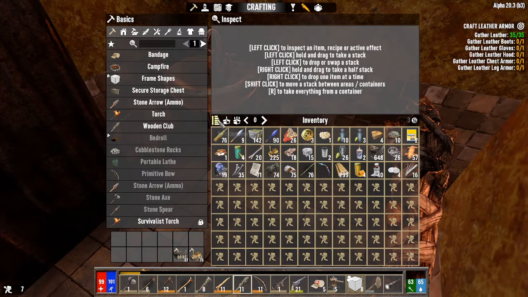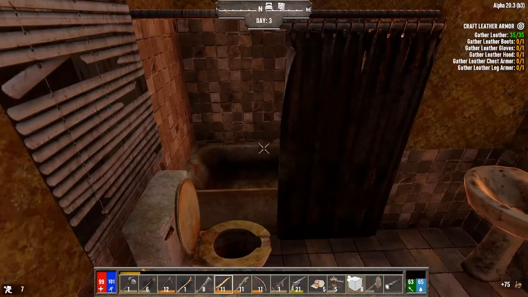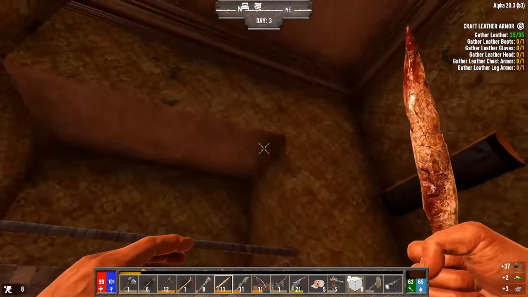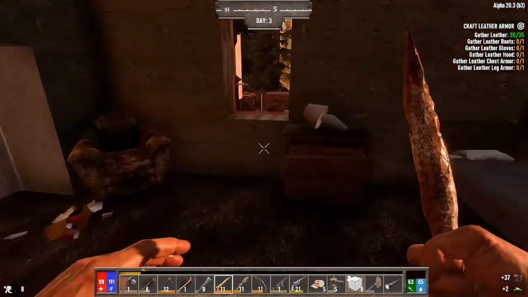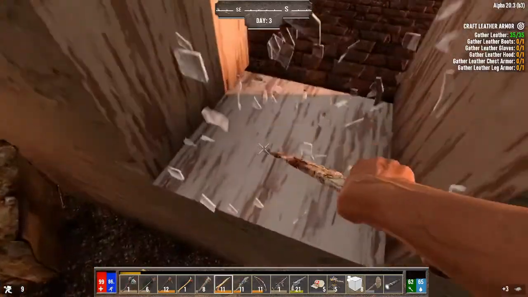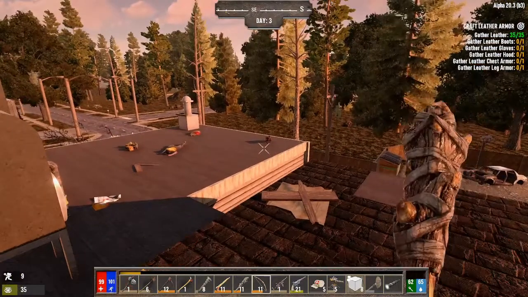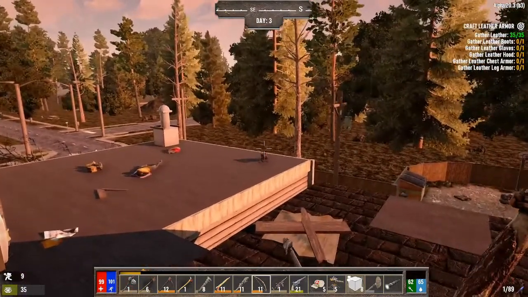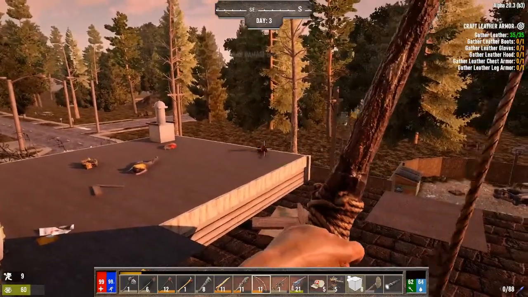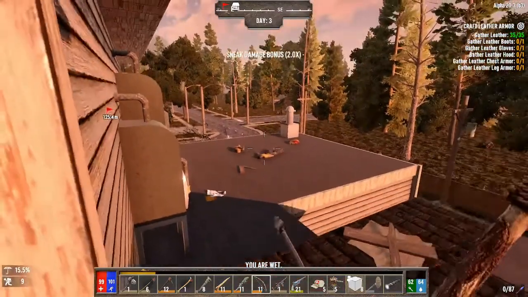Why not? We do have some 9mm at the house. Some vitamins. Okay. Does that mean we have to go out the window? Oh, well, not that. Okay, so I see that. And I see Morty over here. All right.